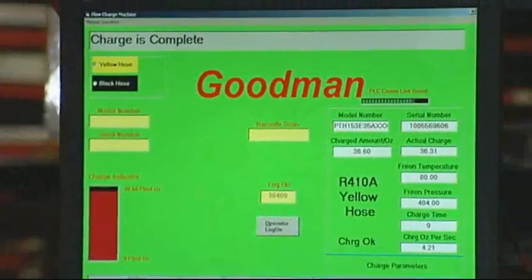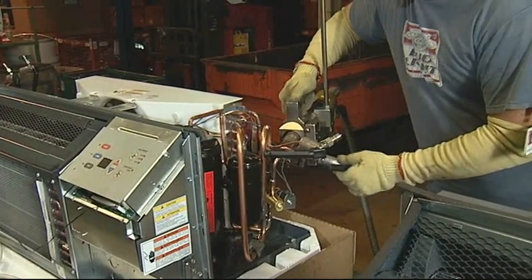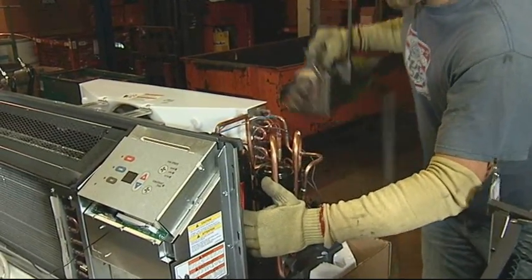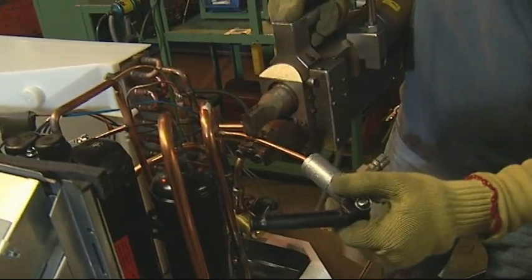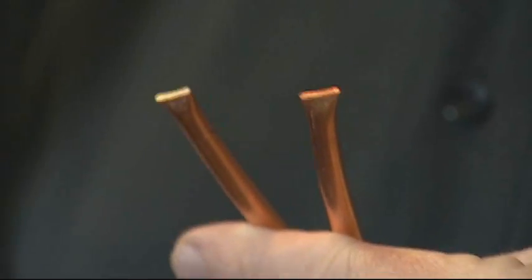All right. Okay, what we've got here is a ready-to-run unit. Wow, that's great. This is the last operation. You see the computer screen over there? Yes. This operator provides the refrigerant charge to the unit. It's all done by computer. He scans the model number in. The computer determines exactly the number of ounces of refrigerant that goes into each unique model. It charges it, and then he uses this ultrasonic cutoff sealer that cuts off the copper process tube and actually welds it closed so we don't have a leak. All in one step. Okay, we got a finished unit. Next we're going to go to the run test booth, and I'm going to show you how we run test every single unit we build. Let's go see it. All right, let's go.